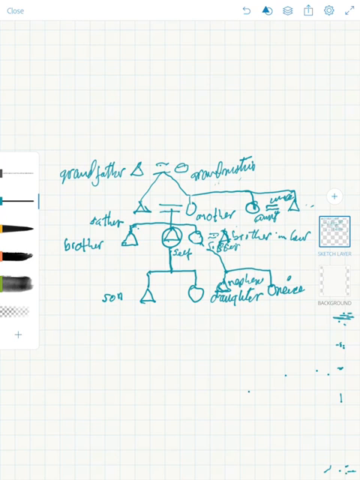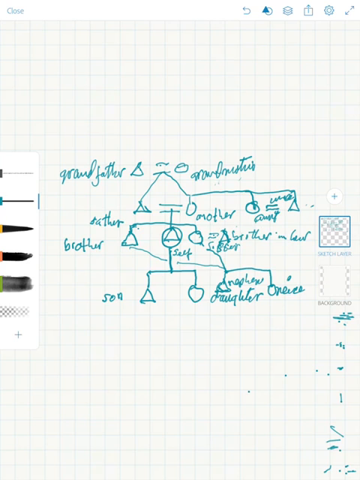What is the daughter of brother to self? We get niece. So can we, like we did with the father-mother, draw them like that to show that the children of brother or sister are nephew or niece? And the answer will be yes, you can. Makes no difference which side they're on.